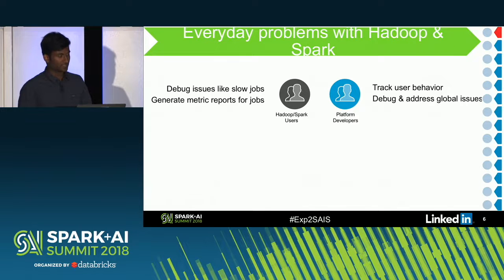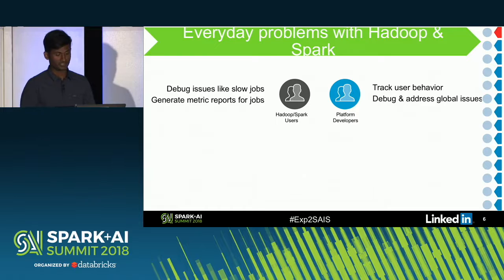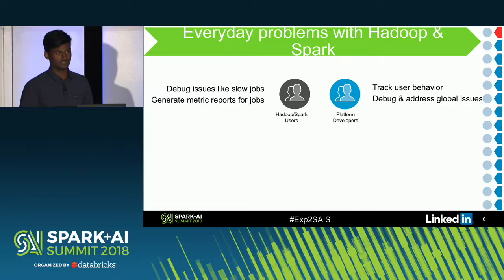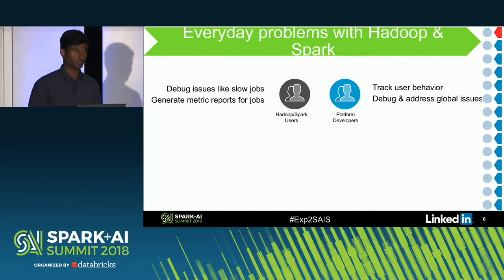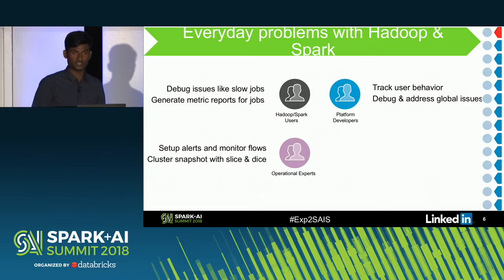And secondly, there are platform developers who would want to track user behavior. They would want to know how many people are using Hadoop versus Spark, and how many people are using which APIs in Spark. And they find it hard to debug issues at a cluster level. When something is wrong, they need to do a lot of root cause analysis to find out what is wrong.